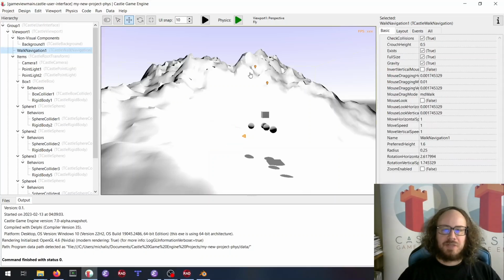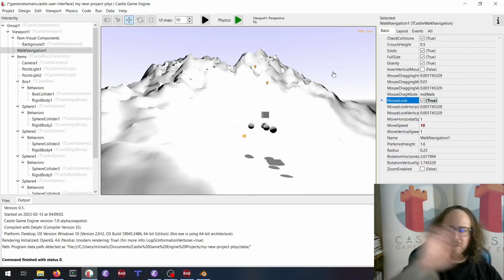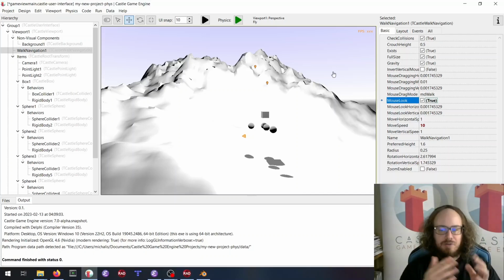Well, first of all, let's make our navigation a bit better. For debugging purposes, I have usually found that it's actually better to have a larger move speed, and also it's very useful in games to have something called mouse look. Mouse look means that when I move my mouse around the screen, it will translate to the rotations of my camera. So that's an easy way to rotate your camera, by activating mouse look.